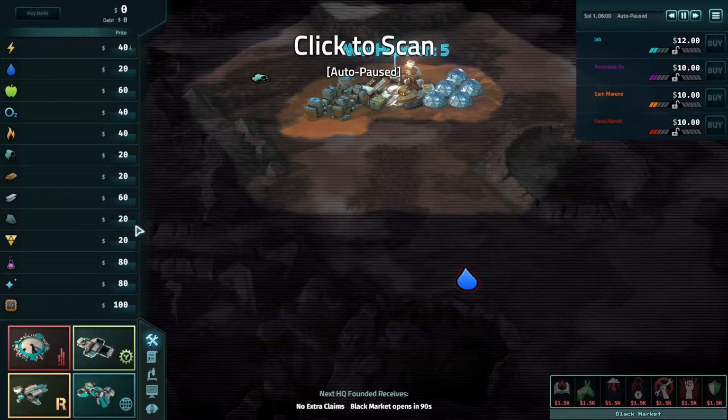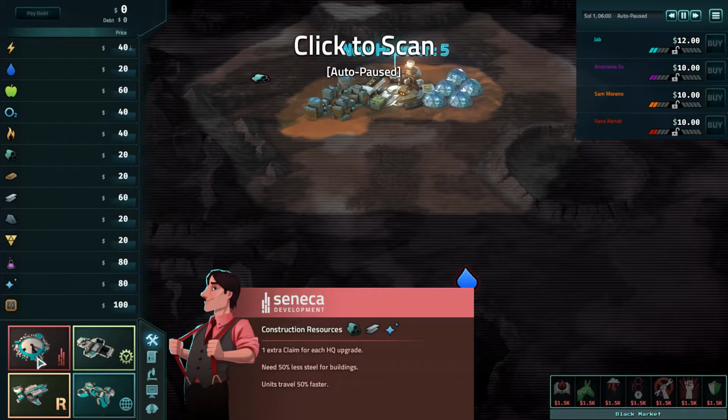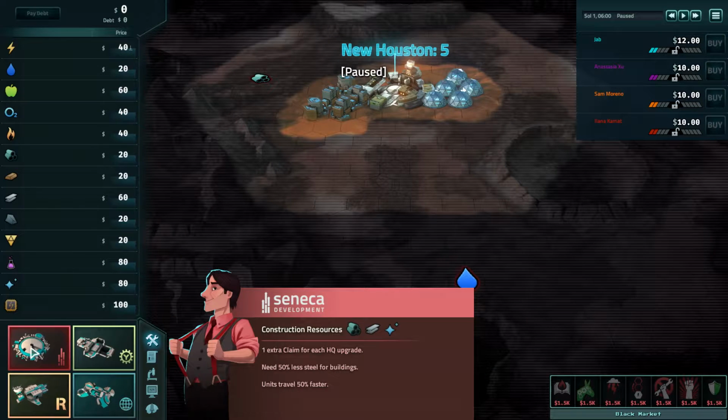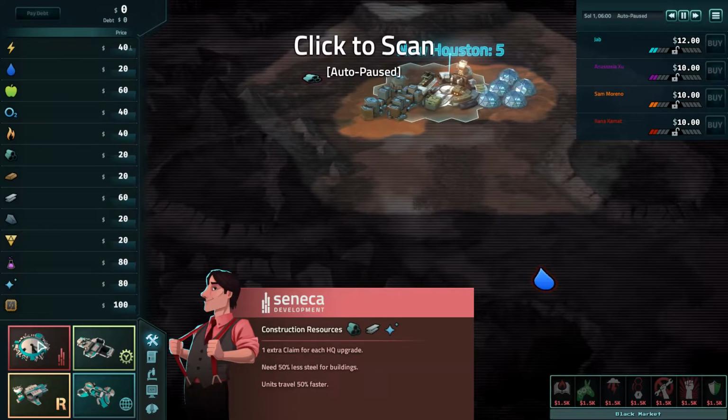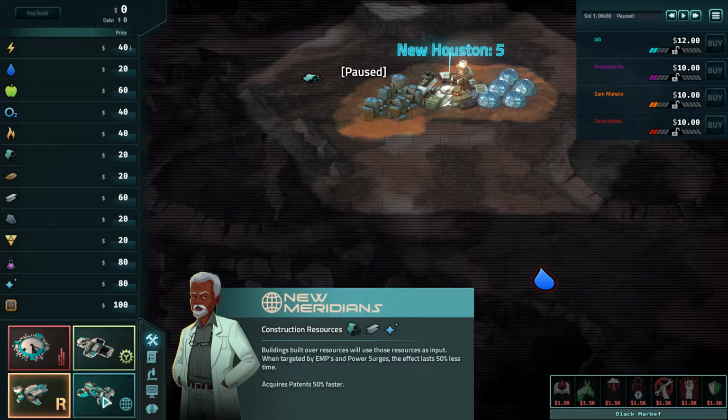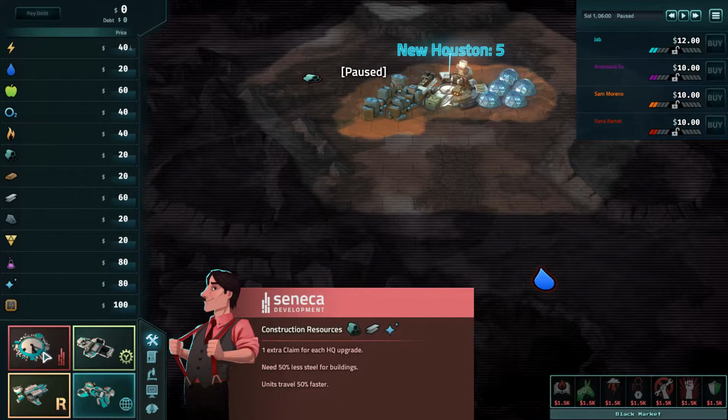So with all that said, we can turn our attentions to the 4 HQs down here. So you can see we have 4 options available. They are basically expansive, robotics, scavenger, and scientific. So the first one, Seneca Development, they get extra claims, they need 50% less steel for buildings, and their transports travel faster. As you can see, they need aluminum, steel, and glass.